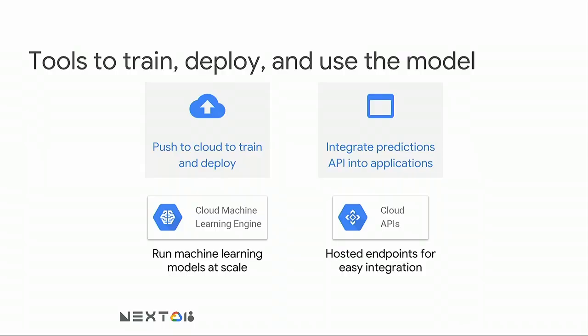The tools that we want to use there are Cloud Machine Learning Engine and our Cloud APIs, which are basically just the kind of endpoint you're going to use here. Cloud Machine Learning Engine is an incredibly compelling product because it takes your TensorFlow model, or your training task, and lets you run it on a much larger set of infrastructure. So you can run things like your TensorFlow models at an incredible scale without having to worry about spinning up those machines, configuring them, installing all the required software, and coordinating the work that they do.